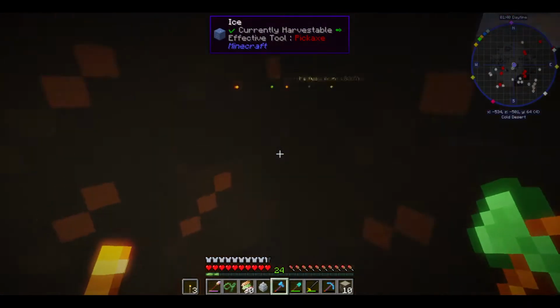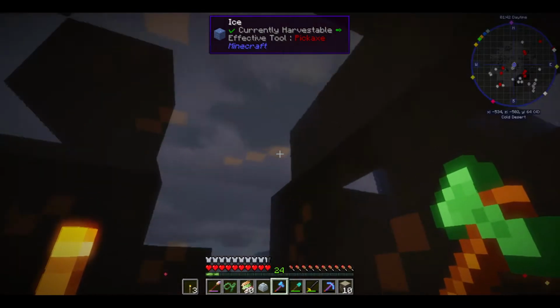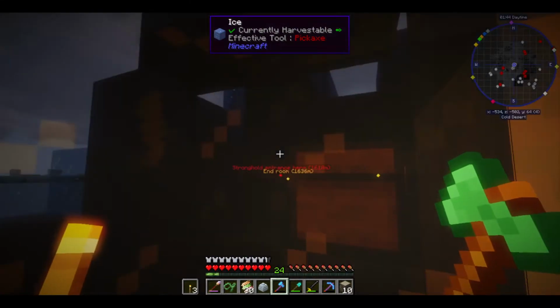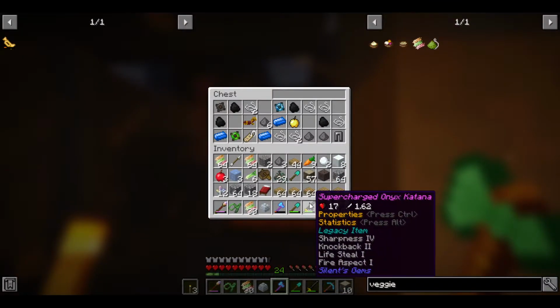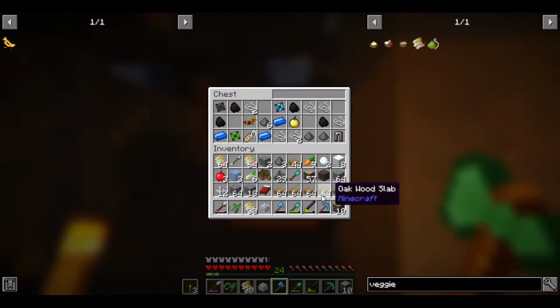Alright, I want this egg. So give me the egg. Let me find the chest. There it is. Seeing if there's anything of any value in here. I might take the mana steel. I'm gonna take this gunpowder. Take the coal, because we could always use coal.